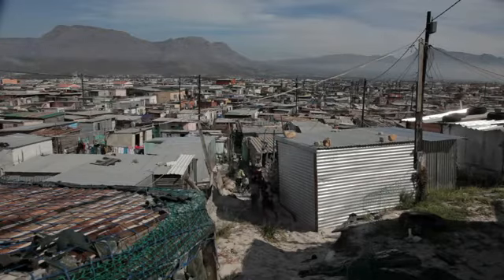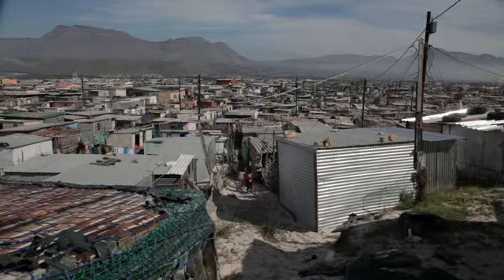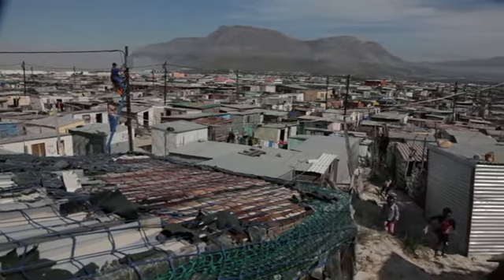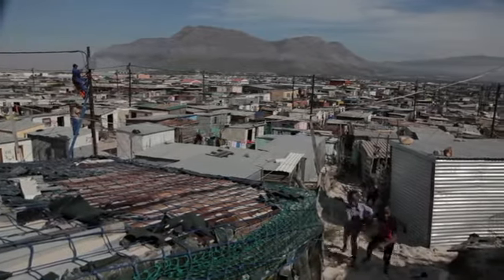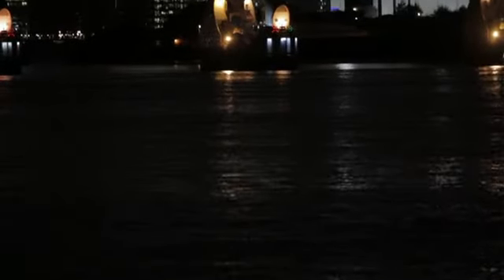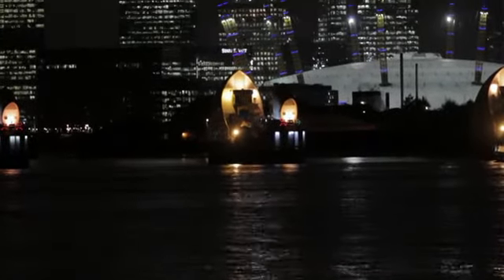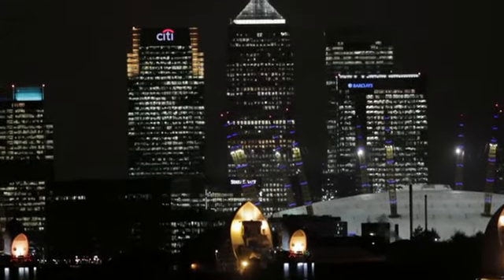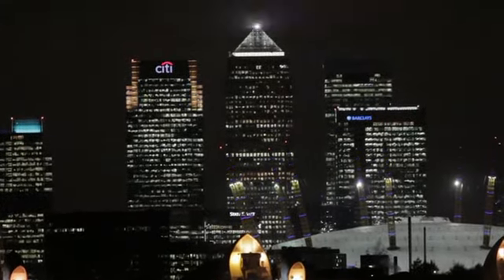Here we have an overall view of a South African township. It's pretty good, but let's have a look at what happens when we carry out a beautiful, smooth pan. A worthwhile benefit, I think you'll agree. Let's have a look at this tilt which I did on footage of London's Docklands. This tilt action emphasizes the height of the buildings and gives it a really dynamic feel. Once again, moving the camera — a very powerful thing.